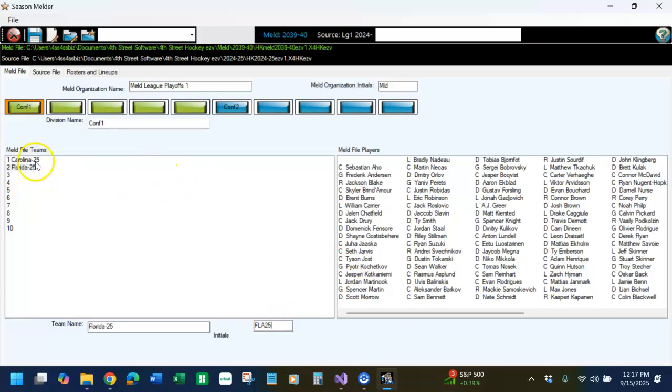And the reason I'm doing that is I no longer want them to be associated with the original teams so that when I do the next line import, like I just got done doing for these four teams, I don't have to worry about duplicates coming into play. For example, Florida was in the conference championships 2 years in a row, both in the 23-24 and the 24-25 season. Well, the CAR 25 will differentiate it from the new Carolina that I put in for the new source file. Okay, so let's open up the new source file.